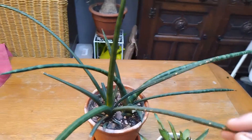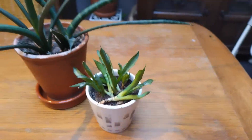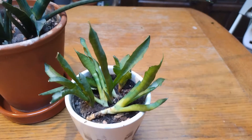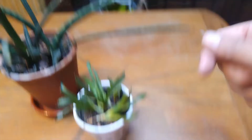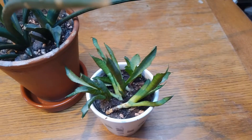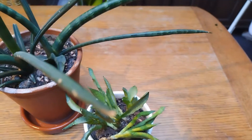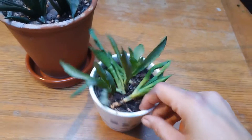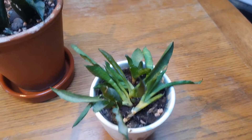The cool thing is this rather sad-looking pot down here - that's why I wanted to do these together. This pot was actually the mother pot of where I got these from, believe it or not, and it's in a sorry state. Originally it was a pot of just spikes that had been cut off and propagated together. There were several spikes, and those spikes started giving off babies and multiplying - because when you see the spikes, they're just cuttings, and this neglected pot is ultimately the result.